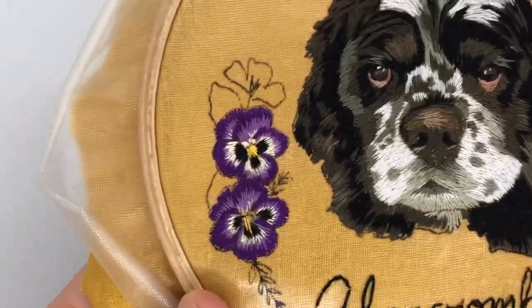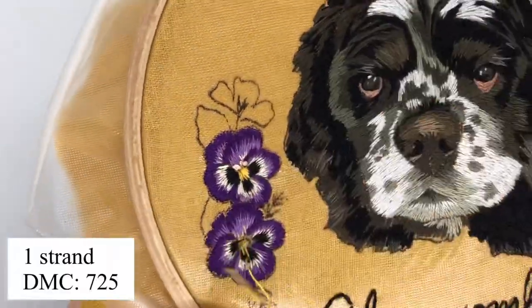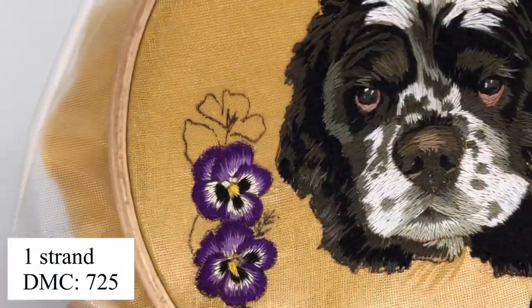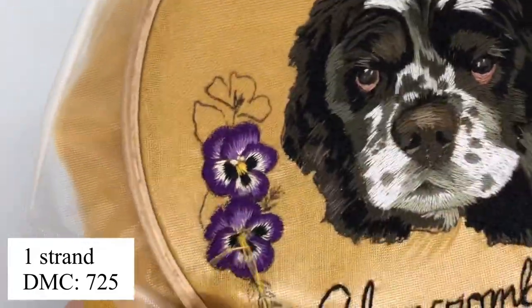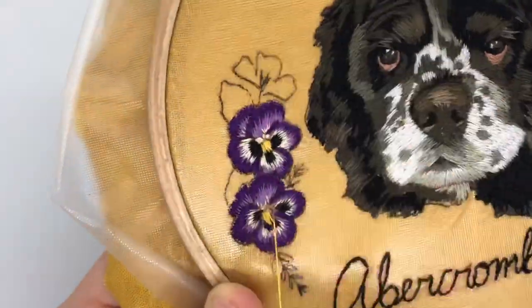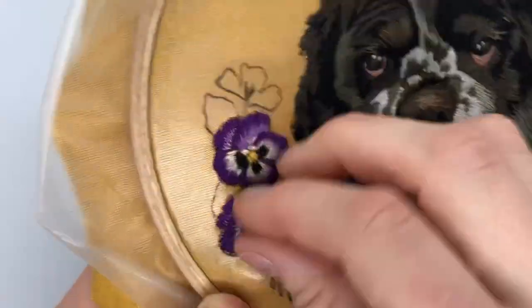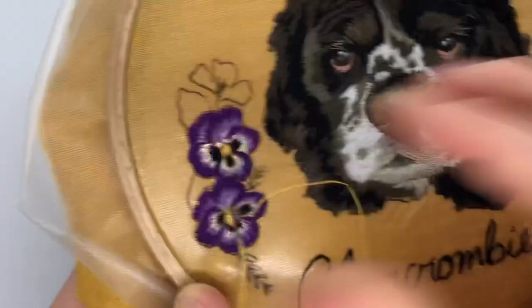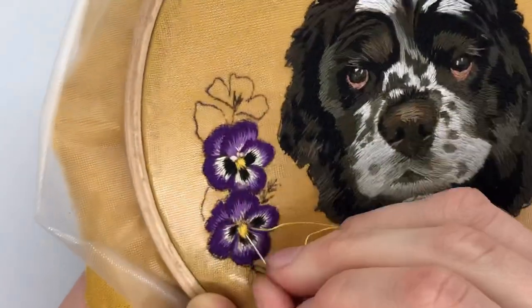So all the black is done, and now I'm going in with the yellow for the center of the flower, and I'm just going to be doing some satin stitches. I'm not really blending it out that much, just a little bit on the bottom in that center flower against the black, but otherwise I'm just making vertical stitches into the center of the flower.